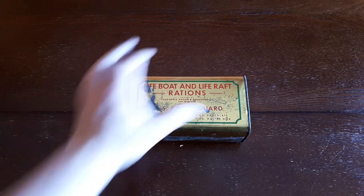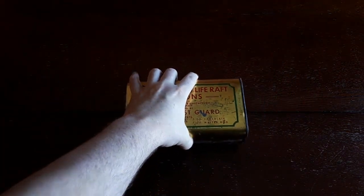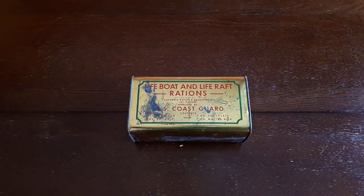I can't wait. The inside of the can, everything seems to still rattle and shake, which is a good sign. That hopefully means nothing's burst or expanded too much. There doesn't appear to be any bulging of the can itself from the inside, which would mean that something's gone horribly rancid and there's a buildup of gases due to that. So everything should be pretty good.